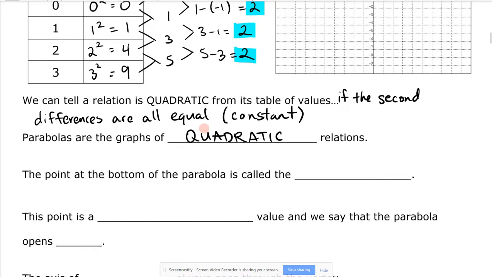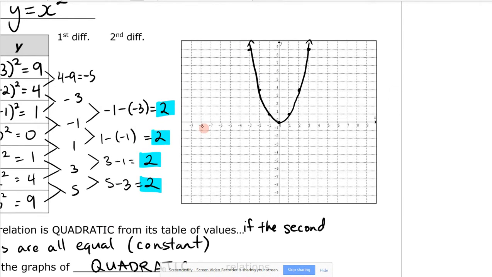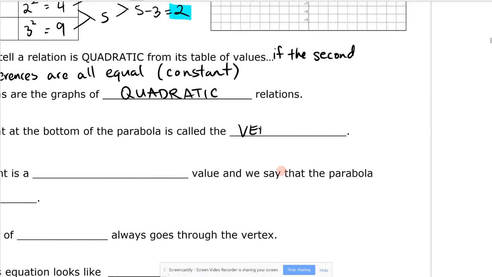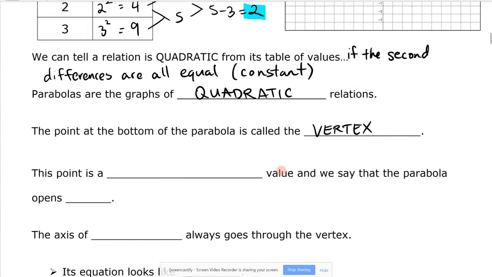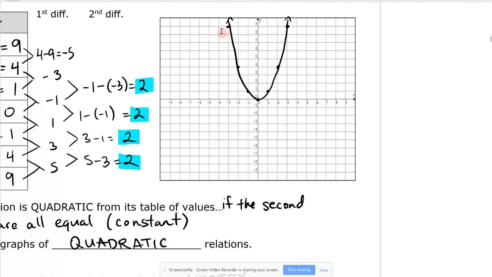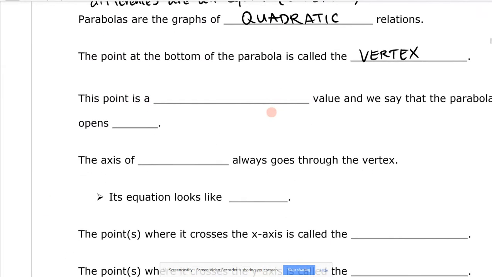The point at the bottom of the parabola, so if you look at the parabola, there's a point here where the graph changes in direction. That point down at the bottom, we call that the vertex. When you look at this particular parabola, different parabolas will be different, but this one here, it goes from left to right, it goes down, down, down until it reaches the vertex. But that vertex point is also what we call a minimum point. Okay, it doesn't go any further below 0, and then it goes back up in the other direction.